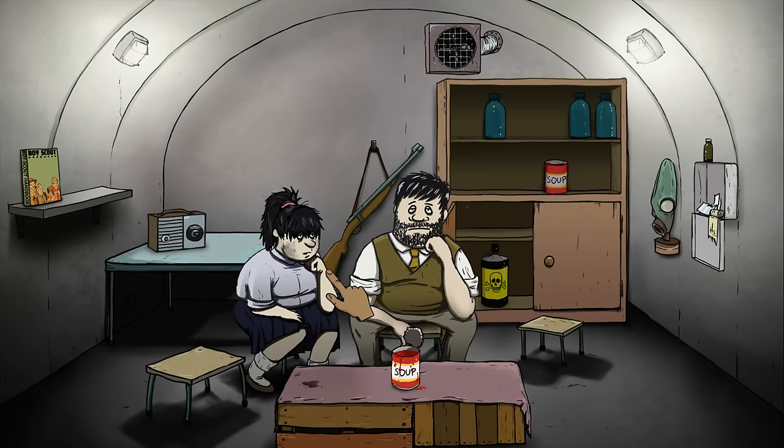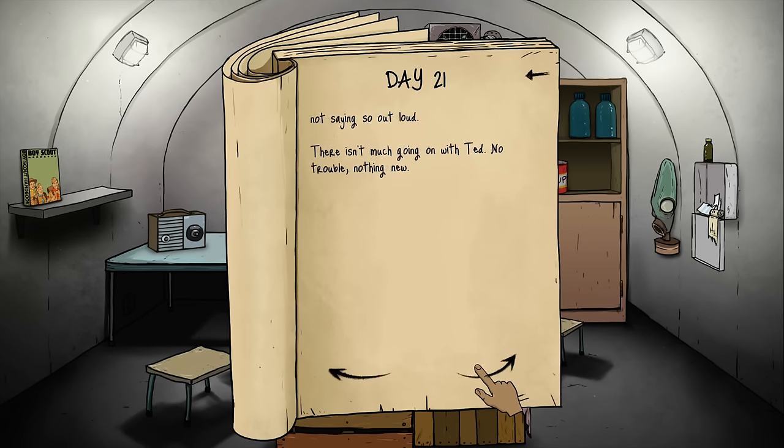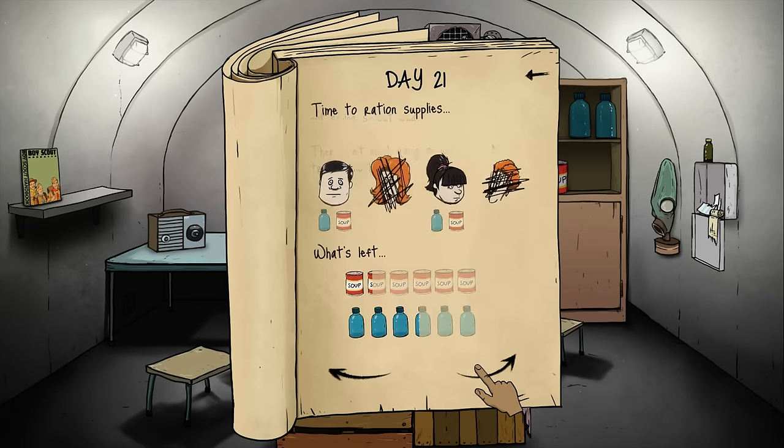Mary Jane is healthy. I like that. Mary Jane got the wrong idea when we brandished the axe. She tried to limp out of the bunker. Fortunately, she was too slow and we were able to explain her intentions before she ran off. Heating the axe's blade allowed us to clean the wound and stop it from festering. Now it's up to her immune system to fight off the infection. We had to break her axe to do it, but she's looking better today, so we're hopeful it was worth it. Very wonderful, and she's not even hurt.